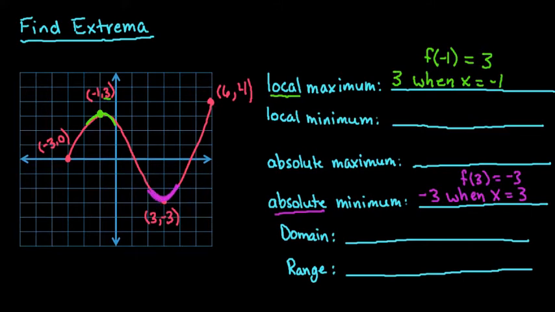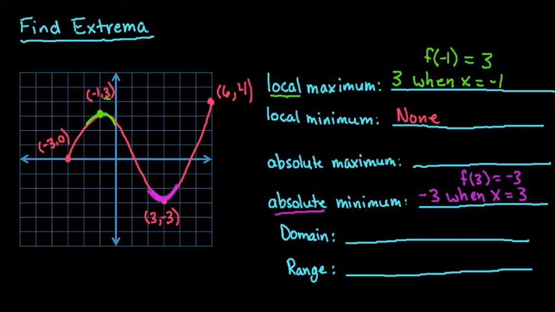Okay. We do not have a local minimum. I know that you may be tempted to say that this is a local minimum, but it has to be an interval, so it does have to have something to the left and to the right of it, so it has to be an open interval. Since there is nothing to the left, it doesn't work. The endpoints cannot be local maximums or local minimums.